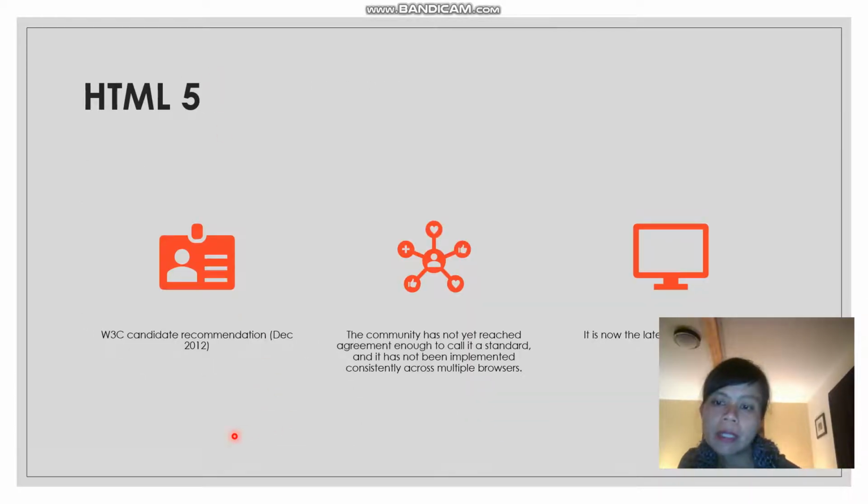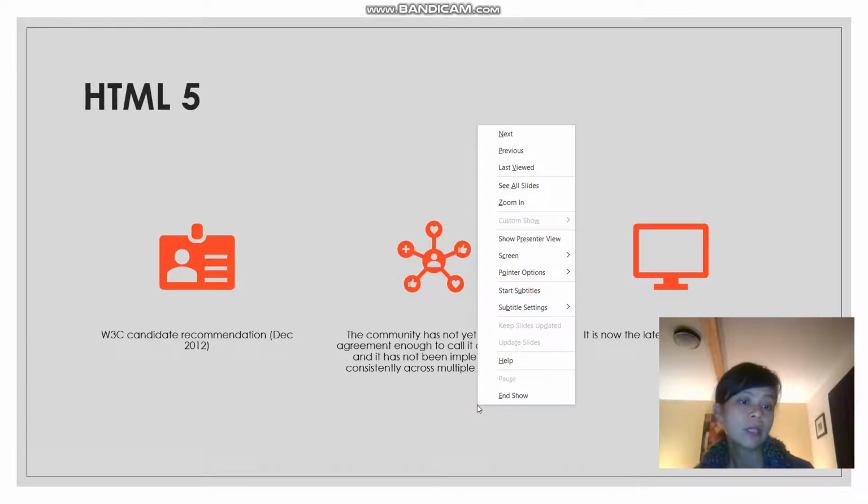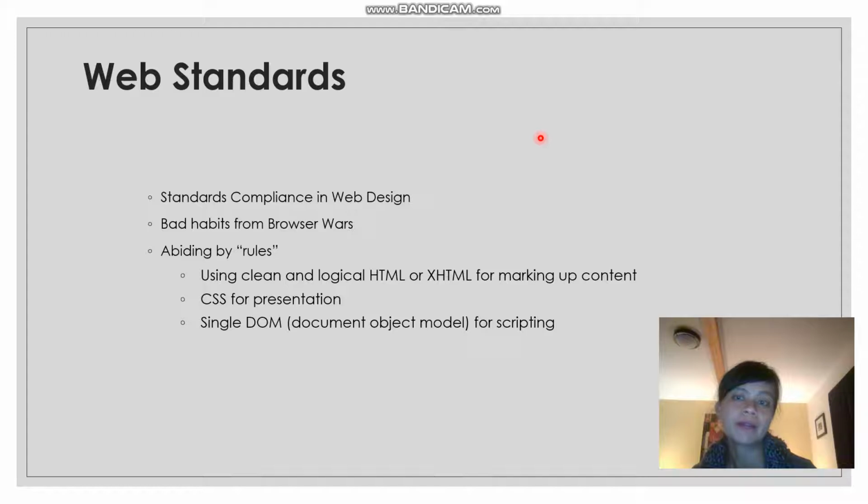All right, so starting in 2012, HTML5 was the W3C candidate recommendation, so it was recommended, not yet the official standard then. The community had not reached agreement then. It has been for a while now, since 2012. Now it is the official standard. Everything should be in HTML5. Of course, you have older websites that do not have HTML5, and they're still on older versions of HTML. That is, of course, still out there.